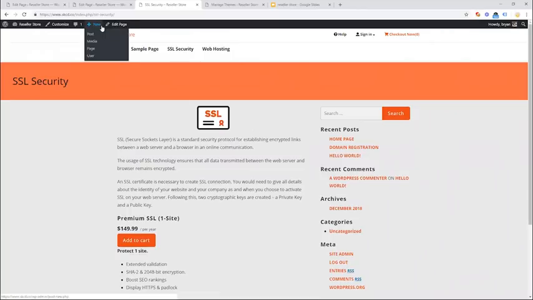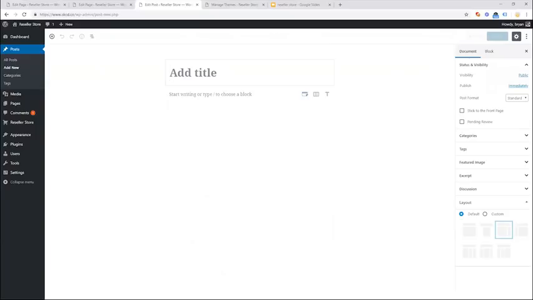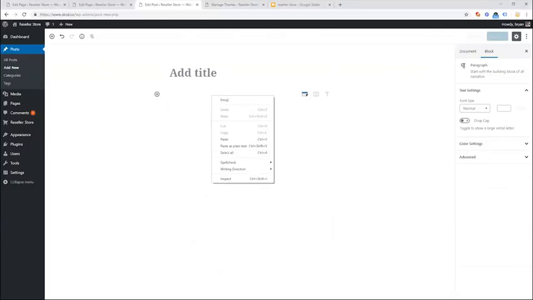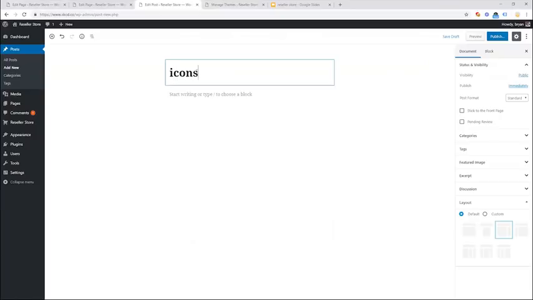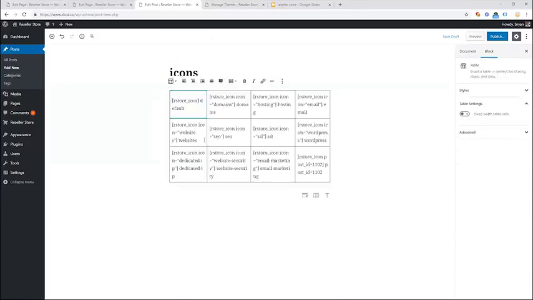So what icons are available? I'm just going to go ahead and create a new page here. And paste in all the icons. So we'll call this icons. And let's just do a paste.